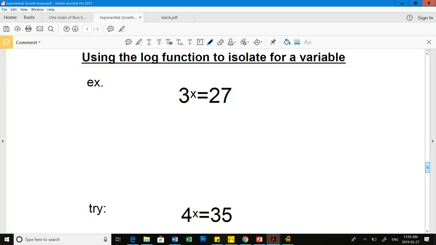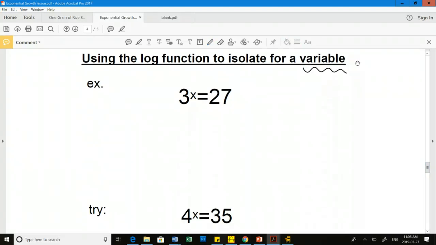Okay, so this function here, we're going to unpack more in advanced functions. It's technically not taught in the grade 11 course, but I usually teach it, and Mr. Jensen usually teaches it, because the only way you can solve questions like this without this function is to guess and check. And guessing and checking, if your exponent is a decimal, is not ideal because it's going to take you a really long time. So basically we use the log function to isolate a variable in an exponent.